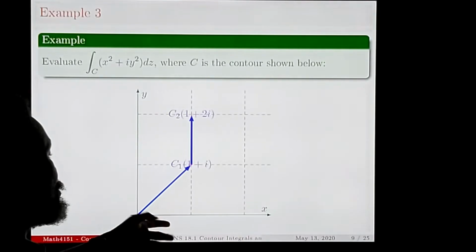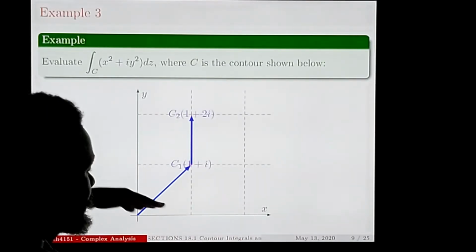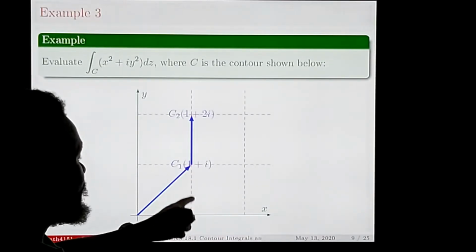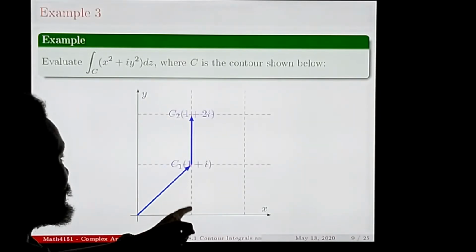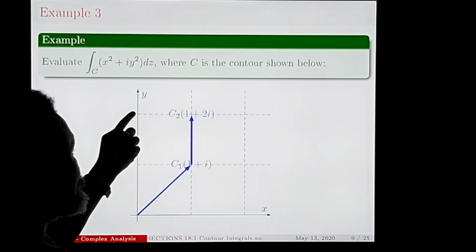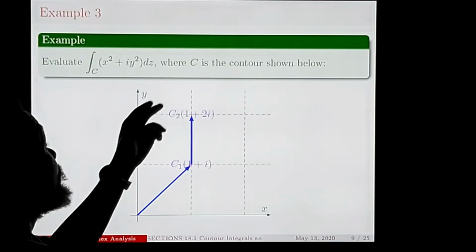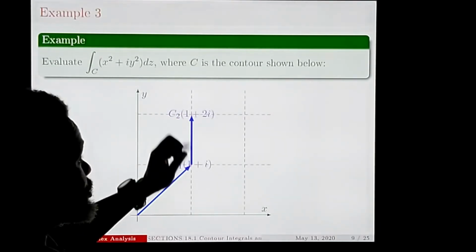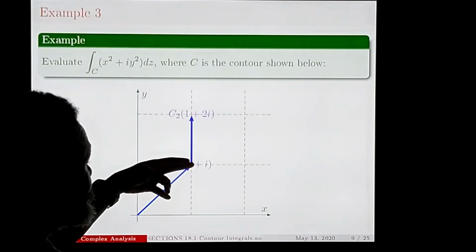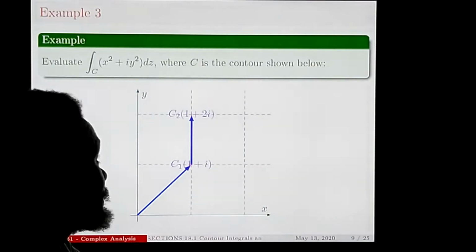And the way I drew it for you is just to say that this is 1, 2, or this is i to 2i. This is real, this is imaginary. So our curve is this. This point here has a real part of 1 and an imaginary part of 1 also. That's why you have 1 plus i. And here you have 1 and 2i. So our curve C is C1 union C2. So the integral of this will be you integrate over C1 plus you integrate over C2 of the same function. That's what we do next.